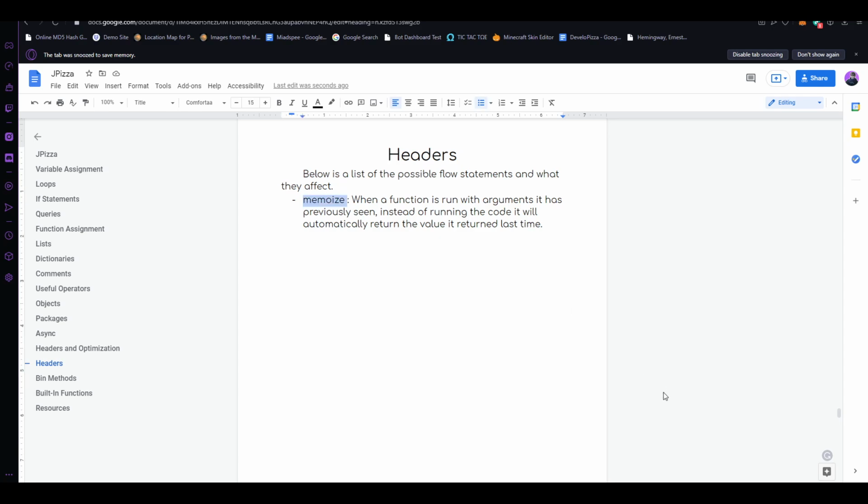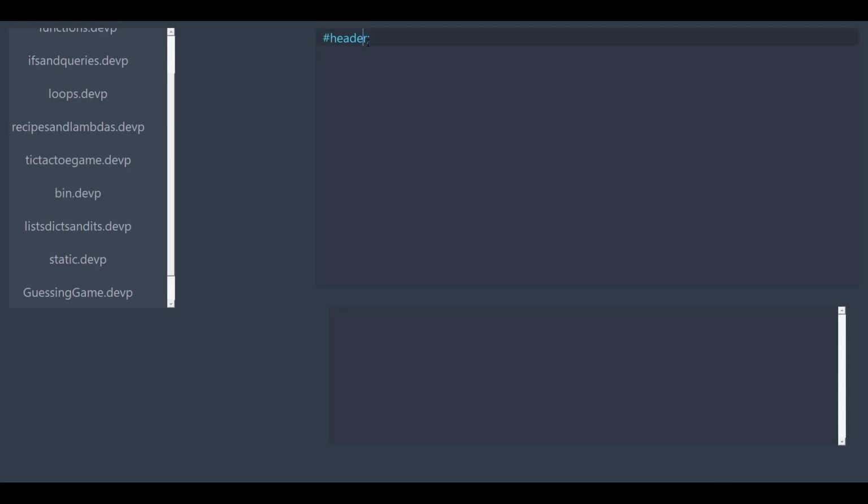And the current one is memoize. And while it sounds like either a baby saying memorize or someone that can't really pronounce R's, or just a misspelling in general, it's a very real term for optimization. Basically, what it says is every time a function is called with the same arguments, instead of running the same code, it'll just instantly return the value. So instead, this runs code, skips code, and returns value from last time.